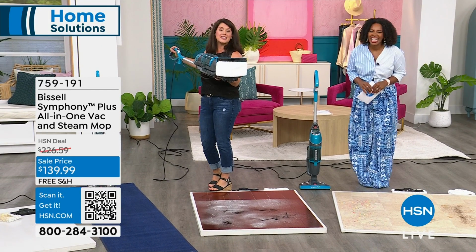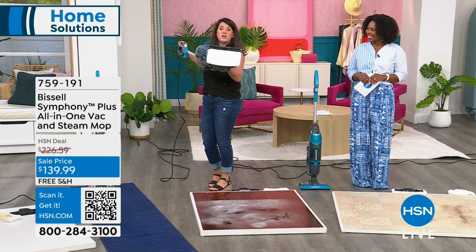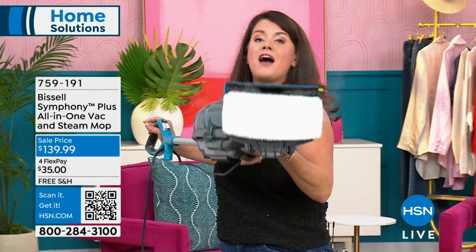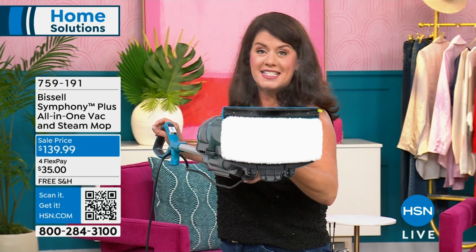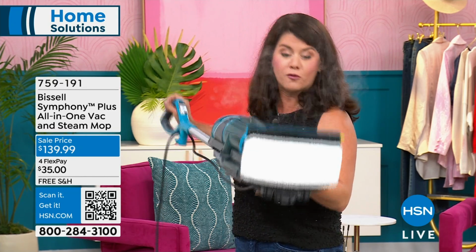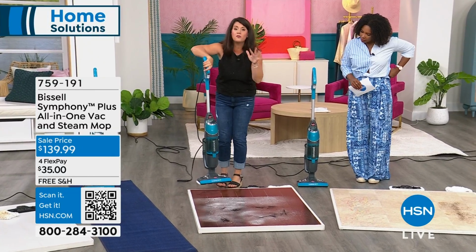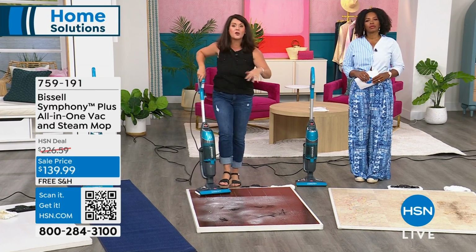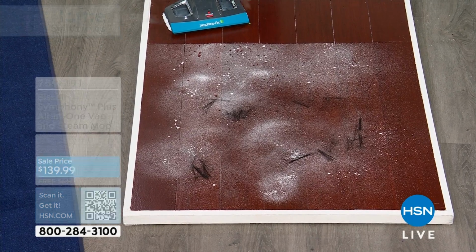I love the fact that this is going to stand up in your closet, in your garage, you name it. But let's look underneath here. We're talking about the power of Bissell steaming in the Symphony. You are gonna get down to all the grease and the grime and all the grossness on our floors, but for my hardwood floor people or laminate, this is great. You're not spending so much money on all those other cleaners to get that shine because steam does it.